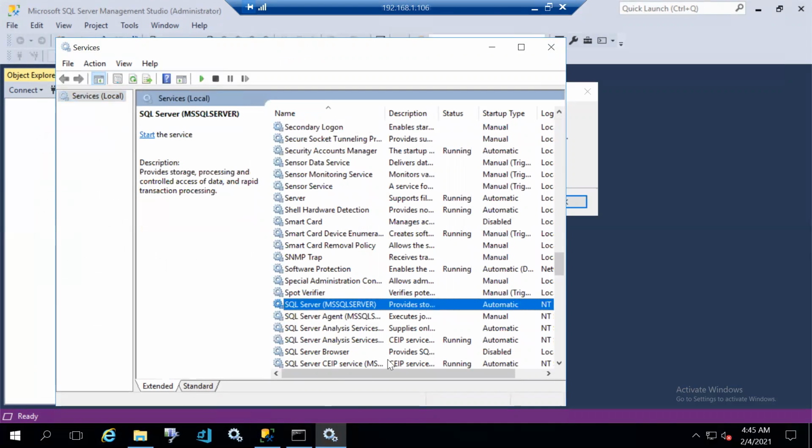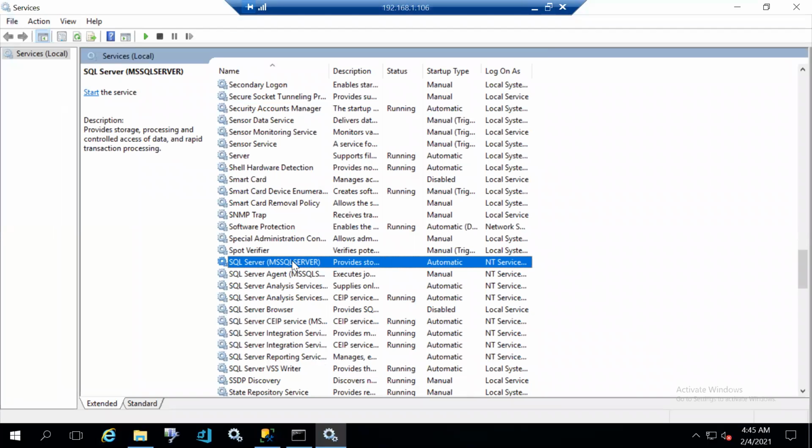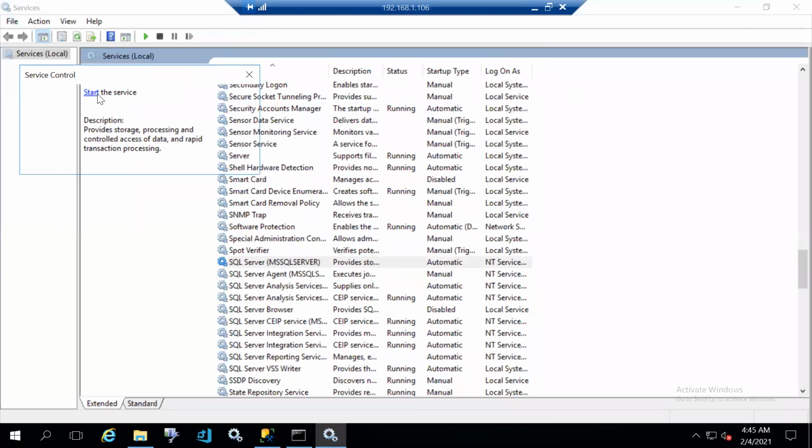We have a SQL server. Oh, it is not running. You see all the SQL services here, right? So it says that it is not running.